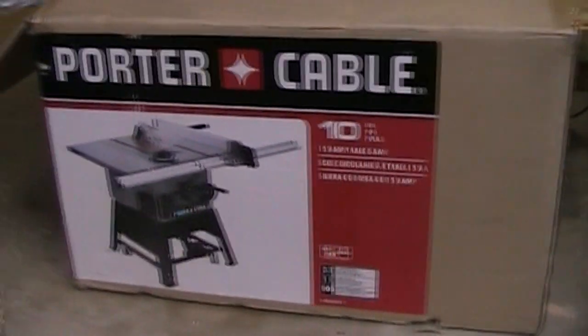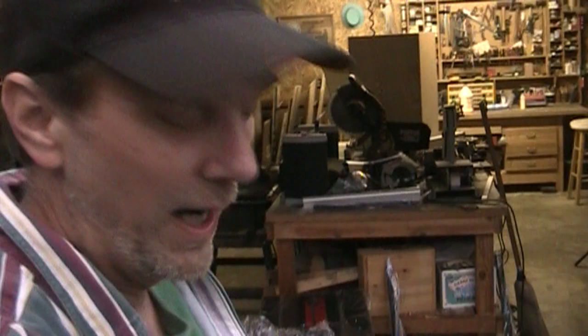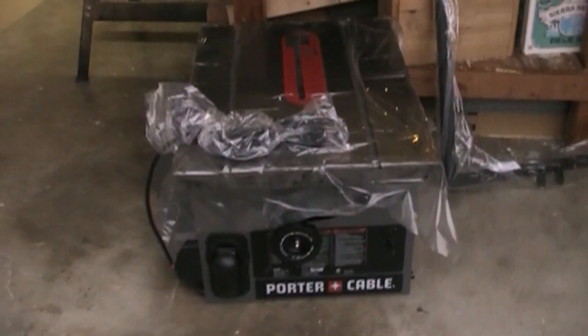I just heard a truck come. Let's go take a look. Hey, how's it going? And here is what showed up. Yeah, it's a big saw. It took a little while, but I got it out of the box, and there's what I'm looking at right now. Brand new Porter Cable table saw.